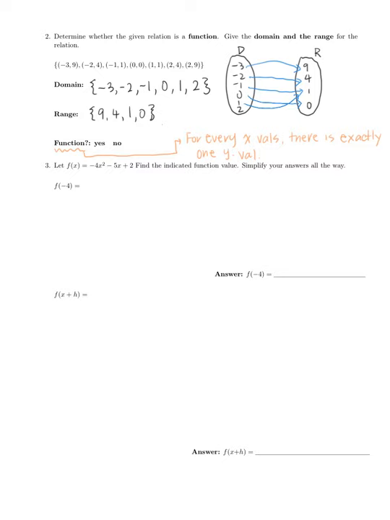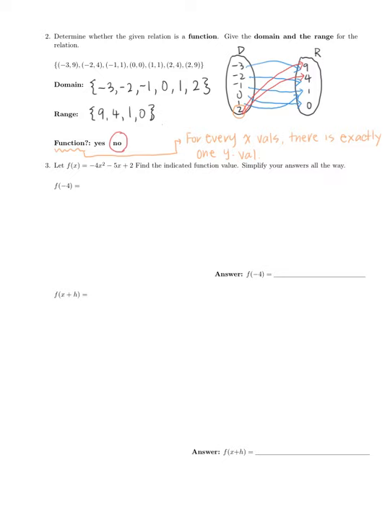Now, the next one is going to be the problem. Let's take a look at x equals 2. When x equals 2, we have two different y values, which are 4 and 9. Right there tells us that this relation is no longer a function. Let me draw the picture out. Here, let me change the color. This is telling us that 2 goes to 4 and 2 goes to 9. So, is this a function? I would say no, because 2 has two y values.